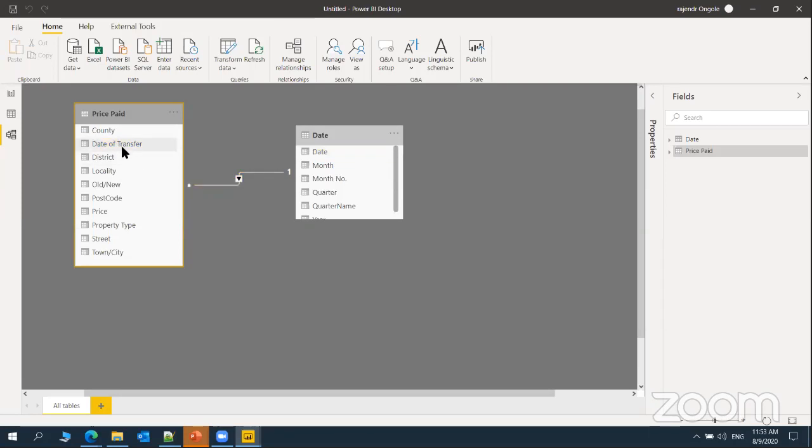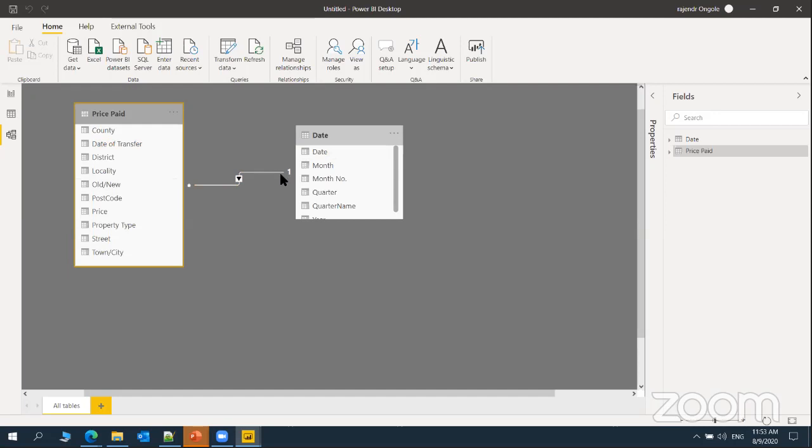In this, if you take the date of transfer, which has a star, there may be some repetitions in the date field. That is for many. The data should flow from this direction to Price Paid, so the arrow mark is down from this table to this.